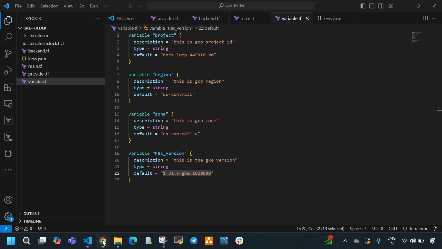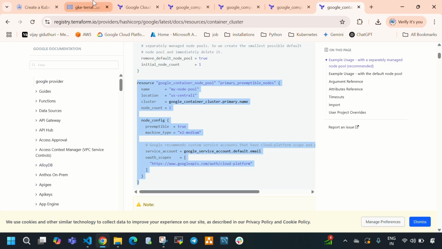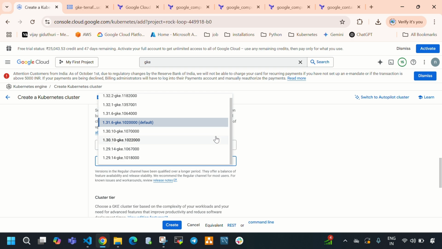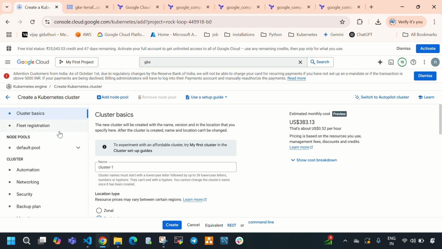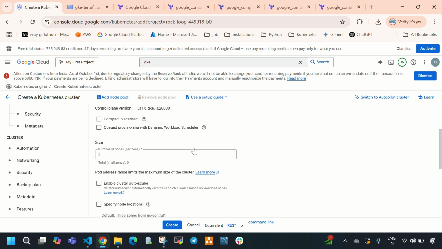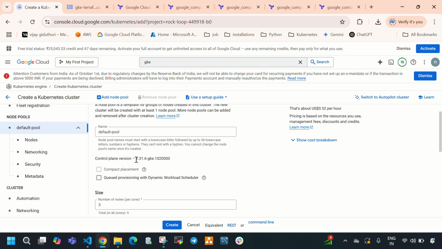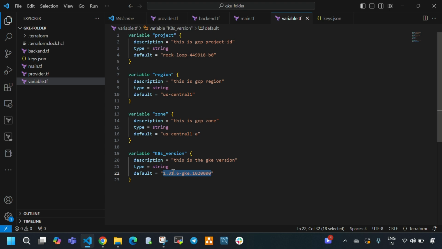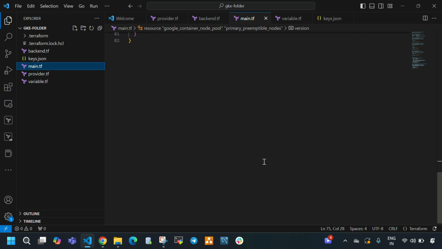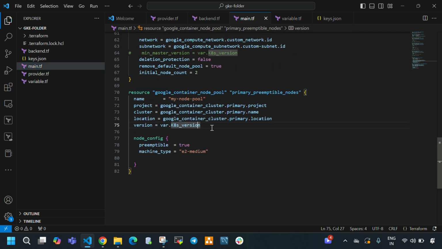While you are creating a Kubernetes cluster manually, you need to provide all these details. In previous videos I explained all of this, guys. So if you haven't watched those videos, please do watch them first, and after that come to this video. Here you can see when we created the default pool, the control plane was automatically taking this Kubernetes version only. That's why here I'm going to take that version from this variable.tf file. So let me come here. If you are not providing this, it will create with the latest Kubernetes version. So if you comment this out, it will create with the latest Kubernetes version. Okay, so let's remove this.